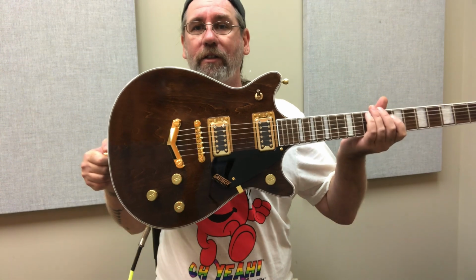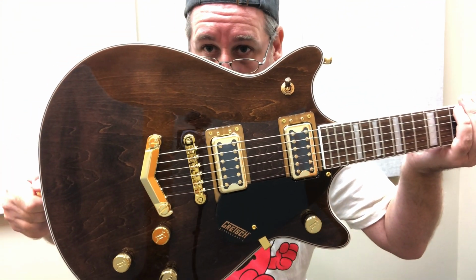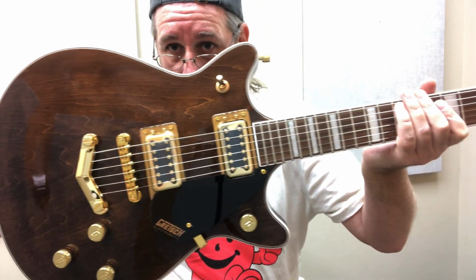I'm not the biggest double cut fan, but this just kinda screamed Malcolm at me, even though it's got two pickups, it's the wrong color and stuff, but hey. You just relax, all right? Look at that. Imperial stain.